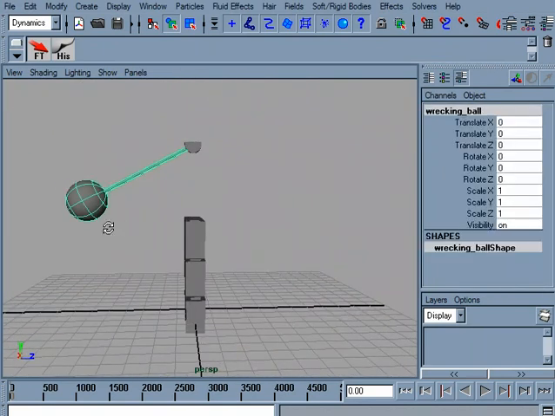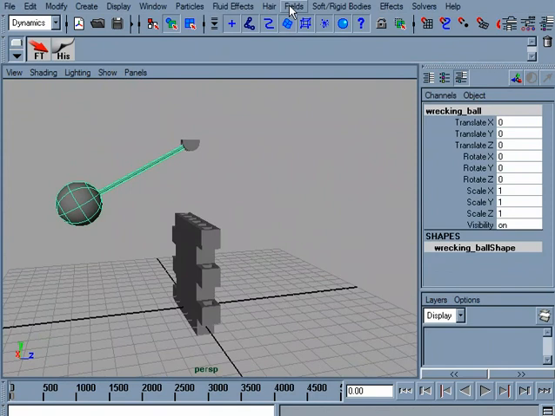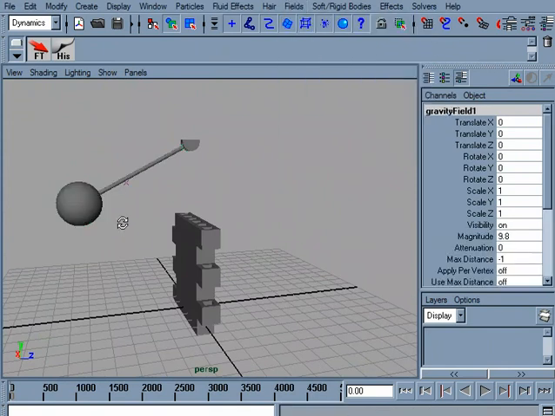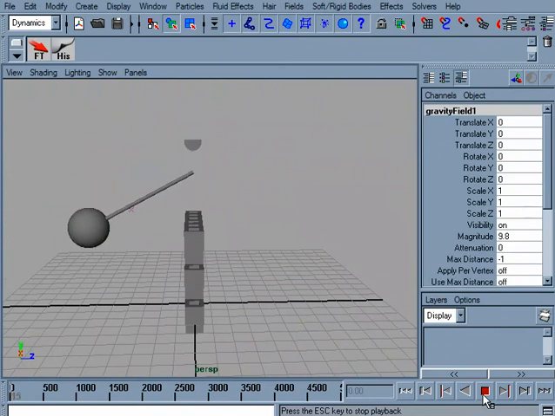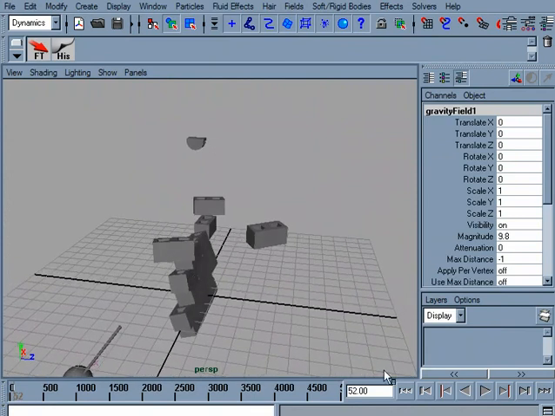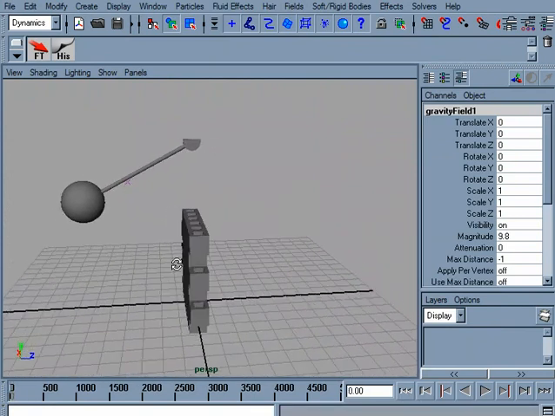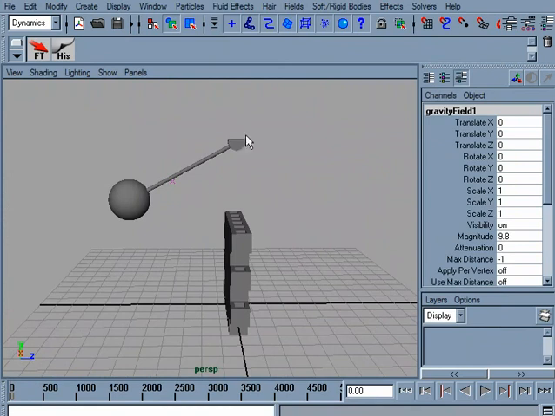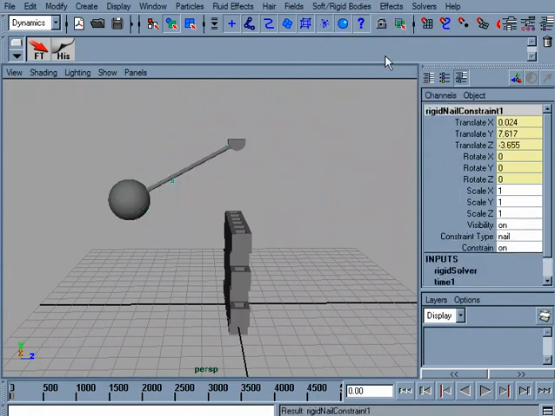Alright, so let's take this little wrecking ball and let's add gravity to it. And let's hit play. Alright, well, it kind of did what we thought it would do, but not really. Well, one of the things that's wrong with it is it doesn't have a constraint. It doesn't know to stay glued up here, so it just keeps falling. Let's add a nail constraint. And again, if we add a nail constraint, it's pretty much right there in the center, and it's figuring, well, I'm right here in the center, everything is good, no need to mess with it. Well, let's actually modify that and move it.